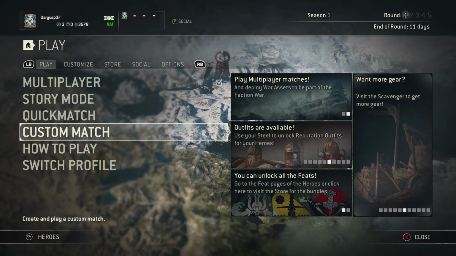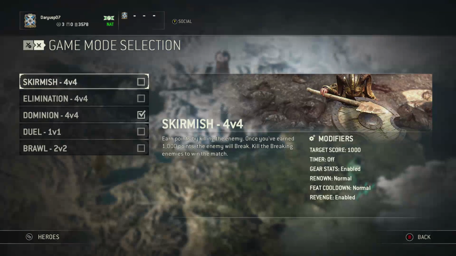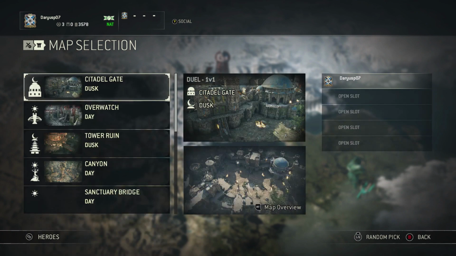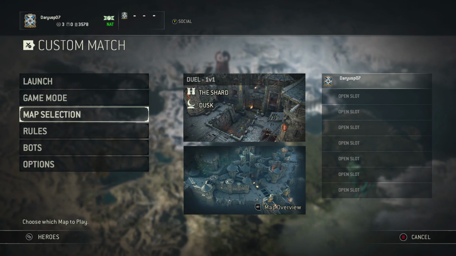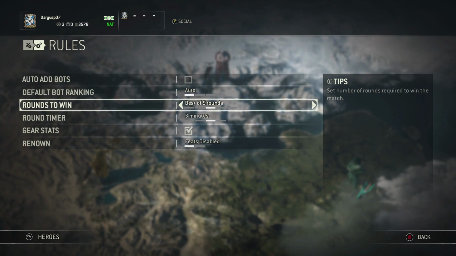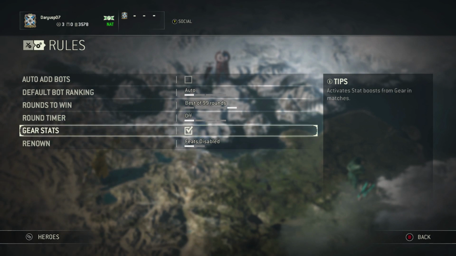The first thing you want to do is go into custom match, and then go to game mode. You're going to want to go to duel 1v1 map selection. In my opinion, the Shard is the best 1v1 map in the game, probably the best 2v2 map in the game. Also, rules, you want to turn that off. You want to put this on 99 rounds. You want to put the round timer on off. Gear stacks, I guess you can keep it on, it's up to you.